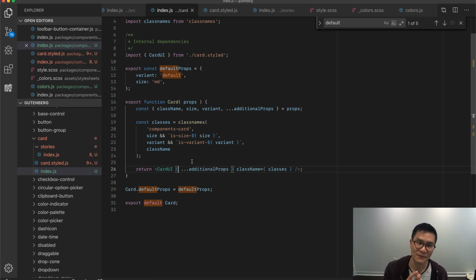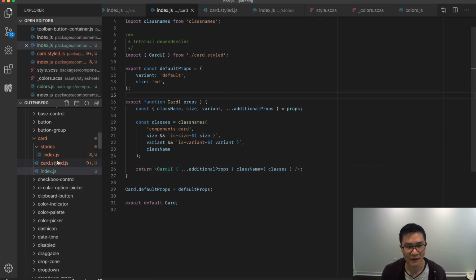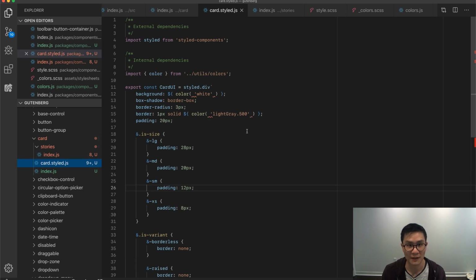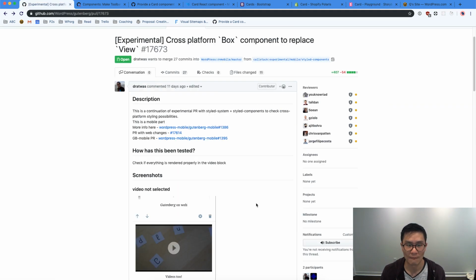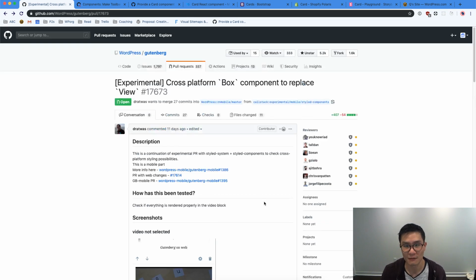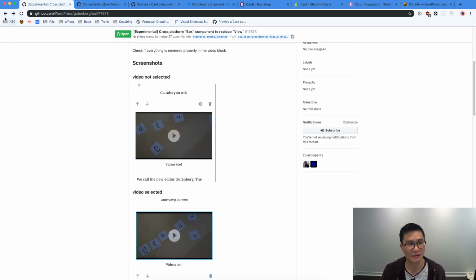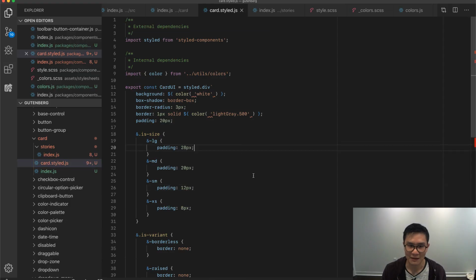The biggest difference here, and again, this is experimental territory that I'm dipping into, is that I am leveraging styled components to render this thing. Styled components, I think, will be really helpful in the context of WordPress components for many reasons. There is a PR open right now that is proposing this be implemented inside of WordPress components by creating a primitive that is a box. My favorite thing about this is that the component can be used out of the box perfectly styled without having to import anything.